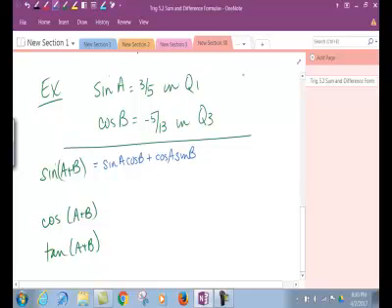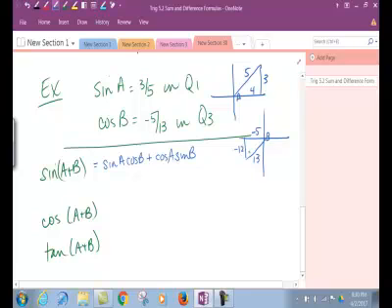The next thing I'm going to tell you to do is draw a picture, and the picture shows angles A and B in standard position. So here's angle A, and we know that the sine is 3/5, so we know that this is a 3, 4, 5 triangle. Likewise, here's B, and B is in quadrant 3. It has a cosine of -5/13. And so using that triple, I can see then that that y side is -12.